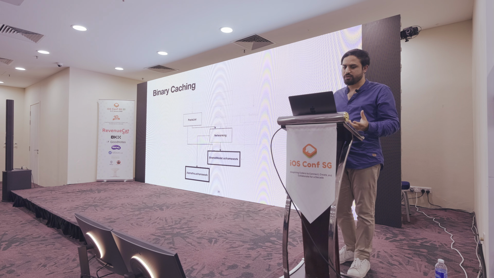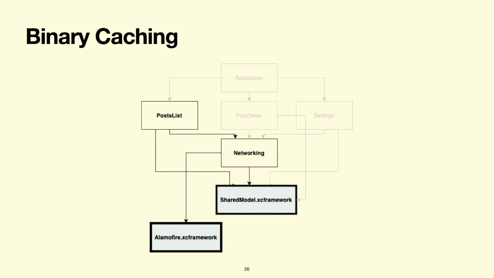This is the principle behind binary caching, where let's look at the build graph once again, right? It consists of internal and external dependencies. So in this graph, you could probably see the shared model framework and the Alamofire framework. So both of these modules, when I'm working with just the post list framework, I would probably not make changes to any of those bottom modules, right? But I still would have to keep them as source files, which doesn't make sense, because if I have to compile them again in my project, it just eats up my bandwidth.